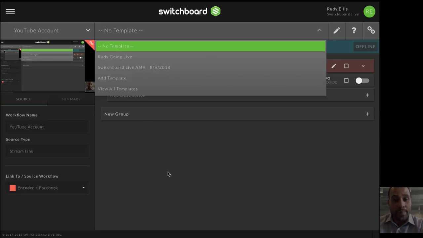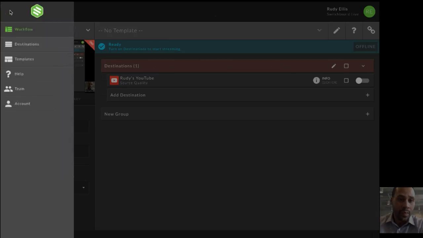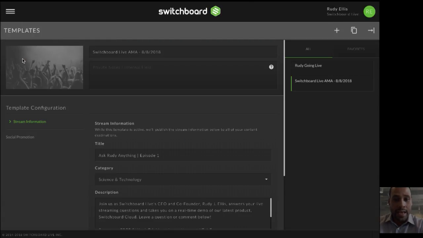But instead of doing that, I'm going to show you our template manager, which is another location that allows you to manage your templates. So let's click on the icon in the upper right-hand corner and then click on templates. As you can see, this is the one template that we're using now, which is live on all our different destinations in our production workflow.